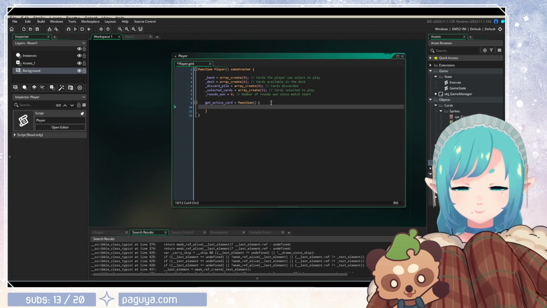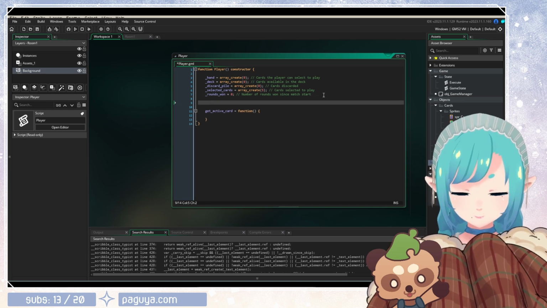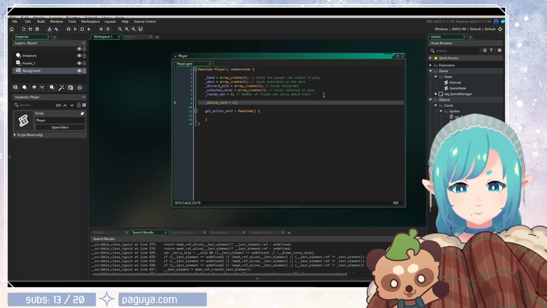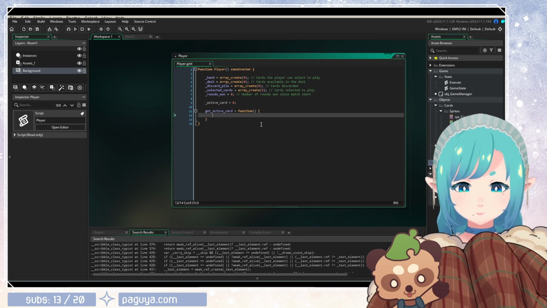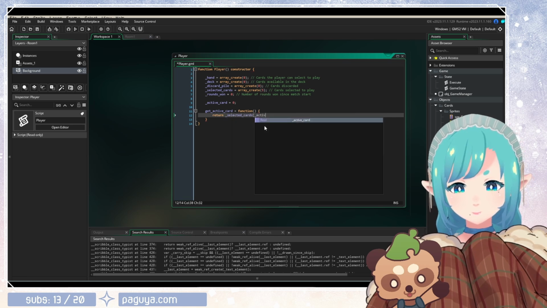Okay. Return, what is it? Selected cards of active card?